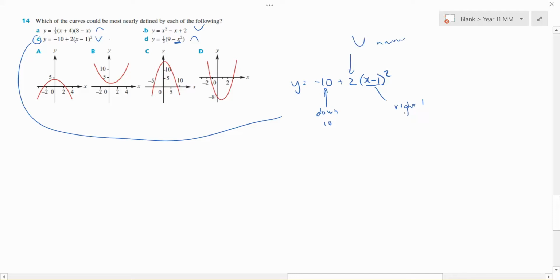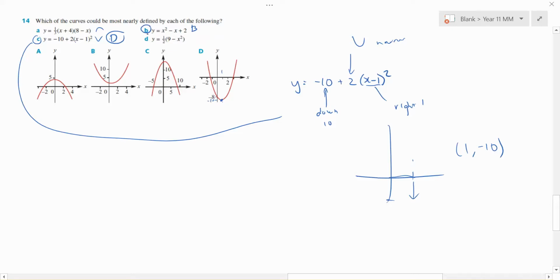So which one has a turning point where it goes to the right 1 and it goes down 10? So your turning point should be at 1, negative 10. So let's have a look at the graph. Which one looks like a smiley face? 1, negative 10. This doesn't look like it has a turning point at 1, negative 10. The turning point looks like it's here. See, that's 1. This is a bit further. So this must be D. C must equal D. So that means B must equal B without even calculating it. You see what I mean? Without even figuring it out, I know this had to be B just by looking at it.